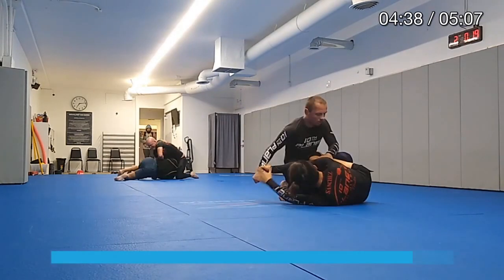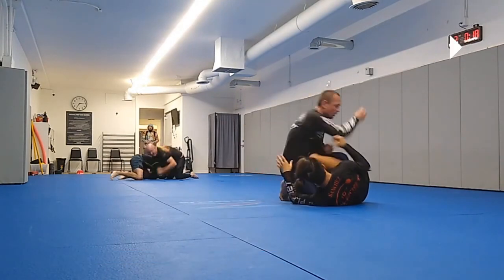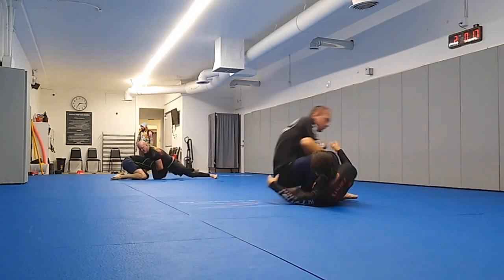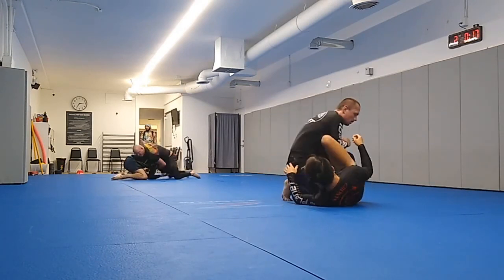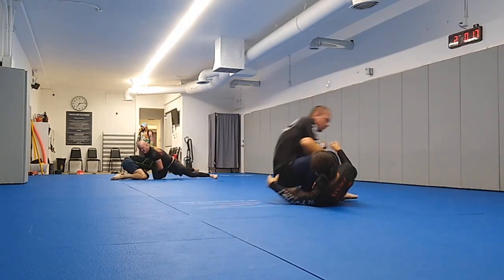So here, Oozie steps his right leg in and goes for a single leg X, even though his left foot was not on my hip. You can still, he essentially was falling into a diagonal ashi with his knees pinched. So think of someone initiating a single leg X with an outside heel hook. So my knee was angled in the way of what we would call a crippler, which is the same as the diagonal ashi.